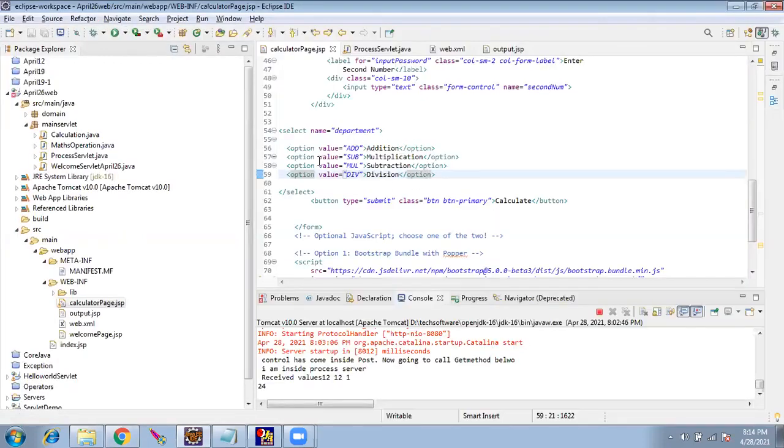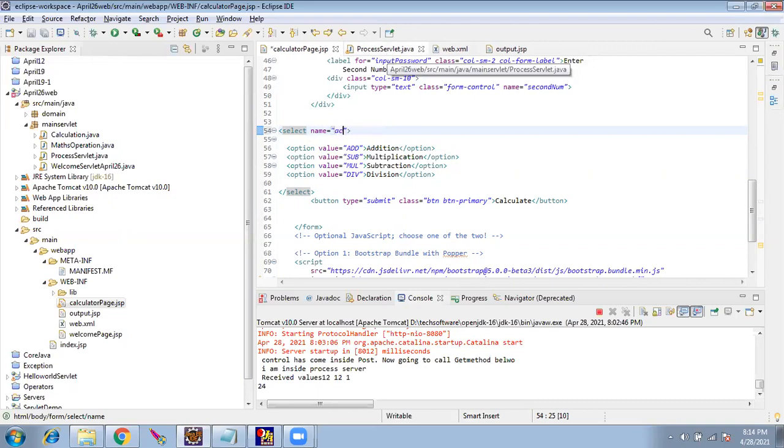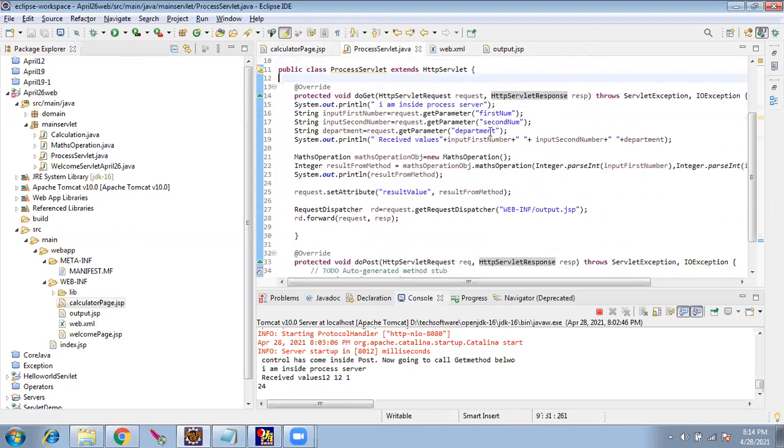Now I'll give here action value, which means I want to pass the selected value inside this one. So I'll take this, and inside the process servlet, I'll retrieve action value.